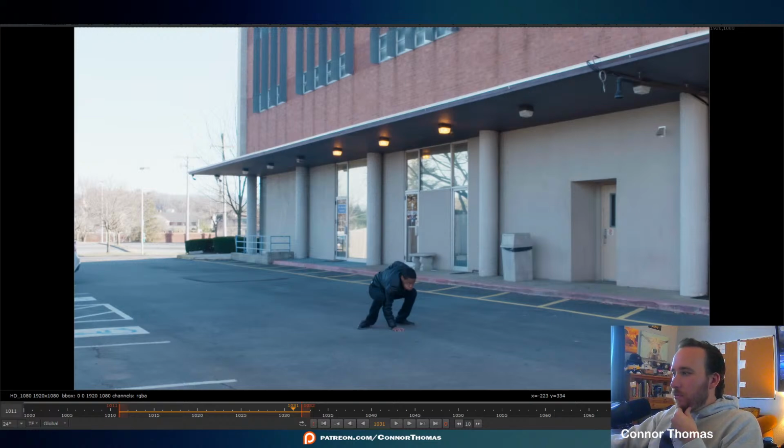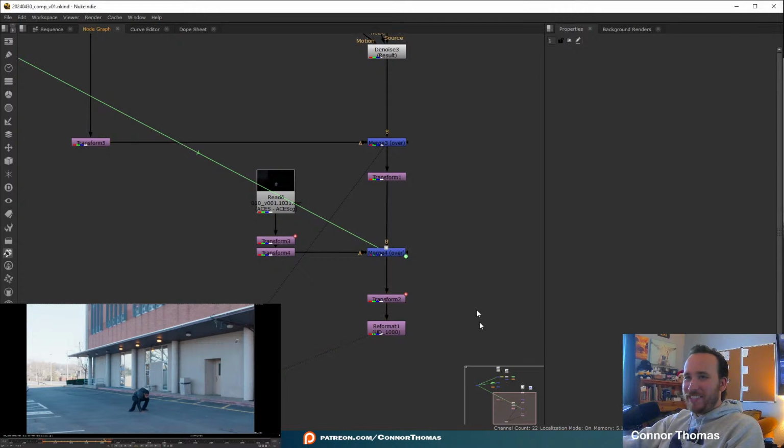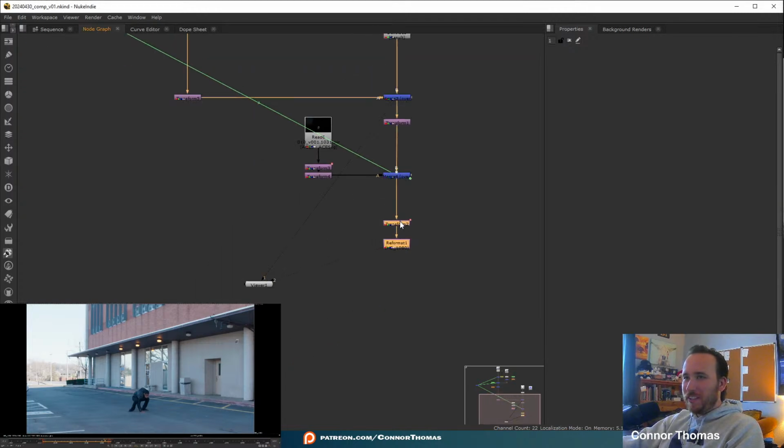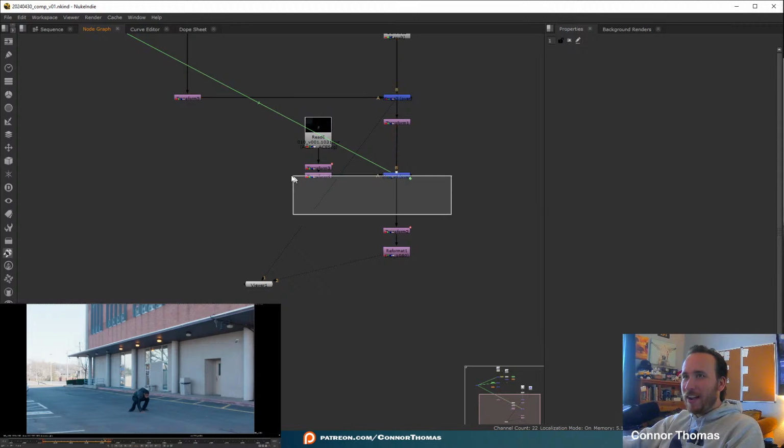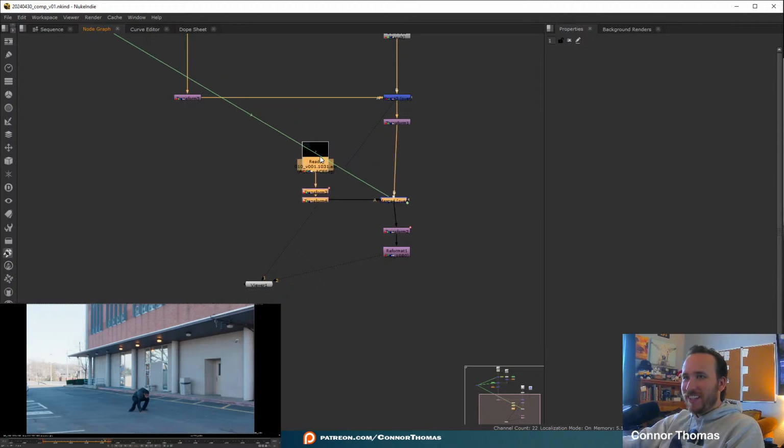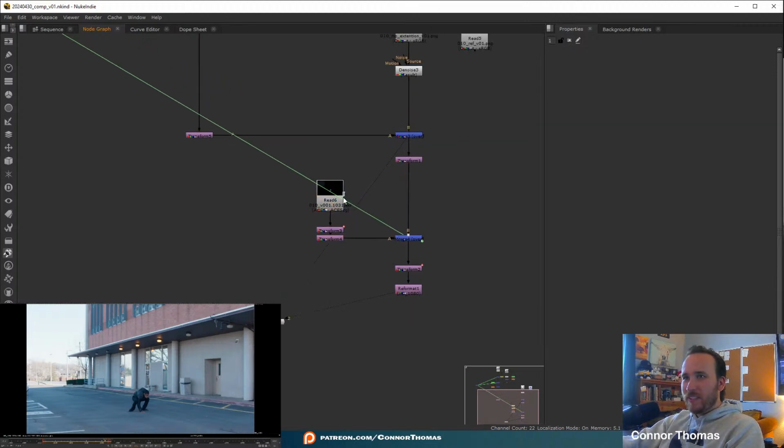Some of my favorite superhero landing stuff is from the show The Boys. I think they have very visceral, real-looking smack-into-the-ground type VFX shots. Let's go ahead and clean that up.